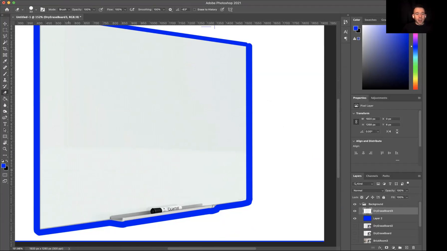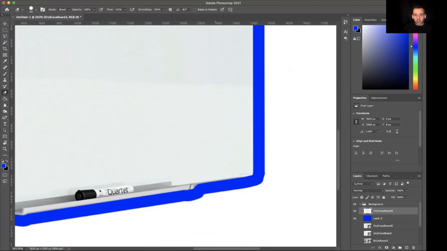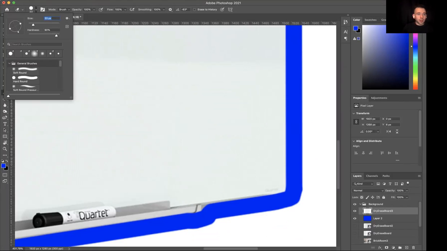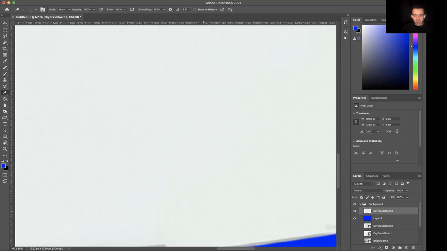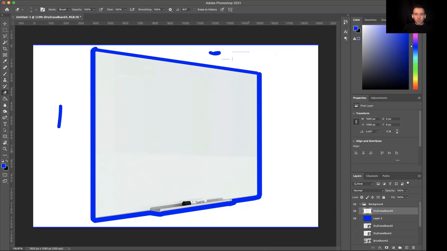Okay, so now I've done a decent job selecting this. I want to come back in and refine this corner where I didn't have a good trim. So what I'm going to do is exactly what I told you I'm going to do. I'm going to grab the brush and make it, let's say I'm clicking the up and down arrows, about that small. So now I can get even closer and trim right up into that corner, and then I'm good. And I'll round this corner out a little bit.